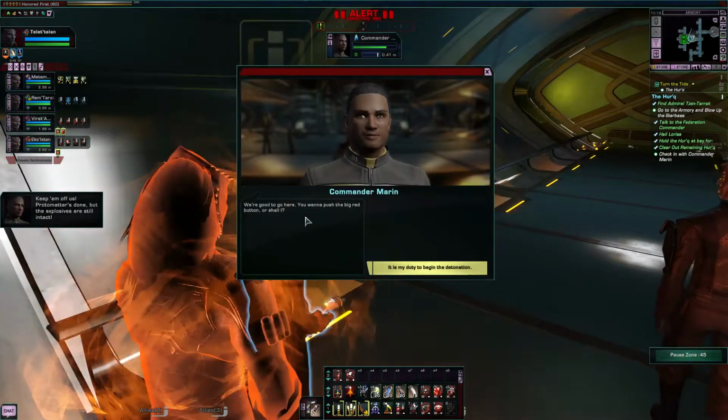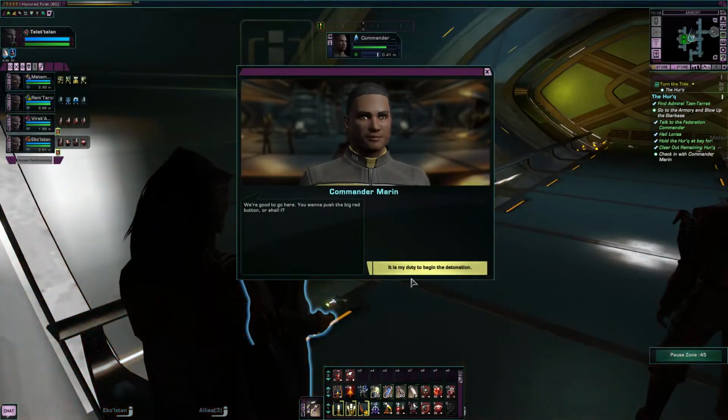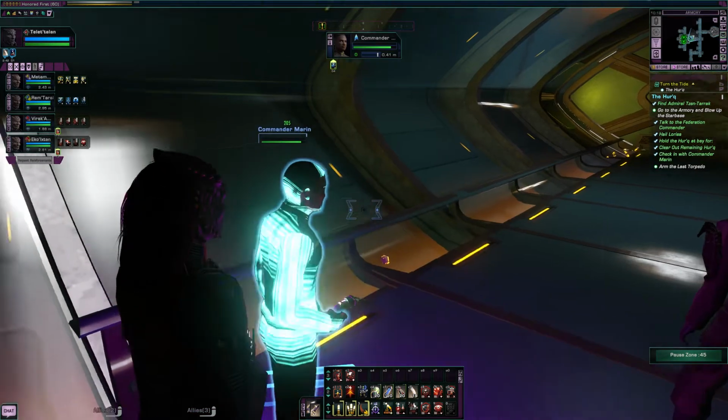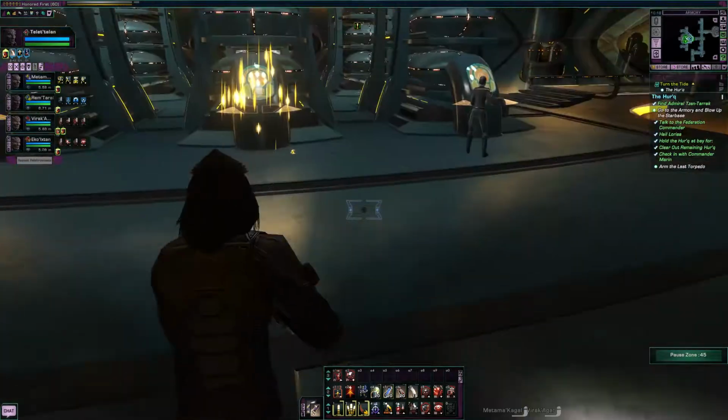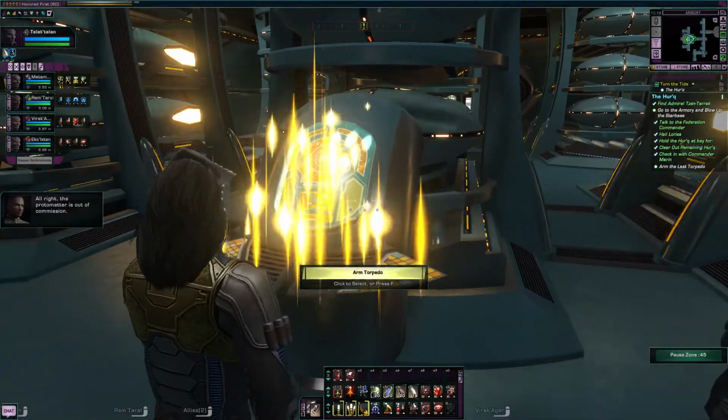We're good to go here. You want to push the big red button, or shall I? It is my duty to begin the detonation. I'll push the big red button. Protomatter is out of commission.